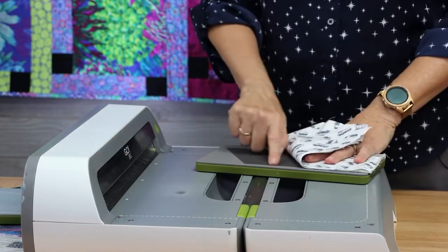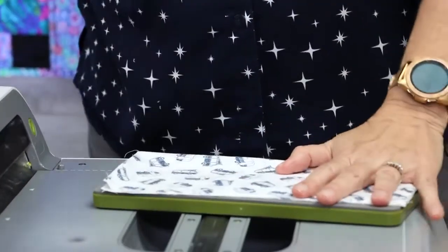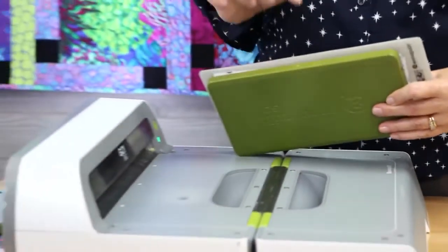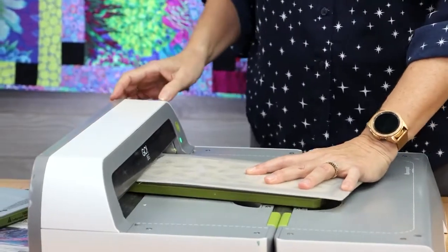So you can see where my blades are going to land. I just want to go a quarter of an inch over those blades. Then turn my machine on, put my mat down. It's a bologna sandwich. You've got bread, the fabric is your bologna, and more bread. If you don't have those three layers, it won't run through the machine.